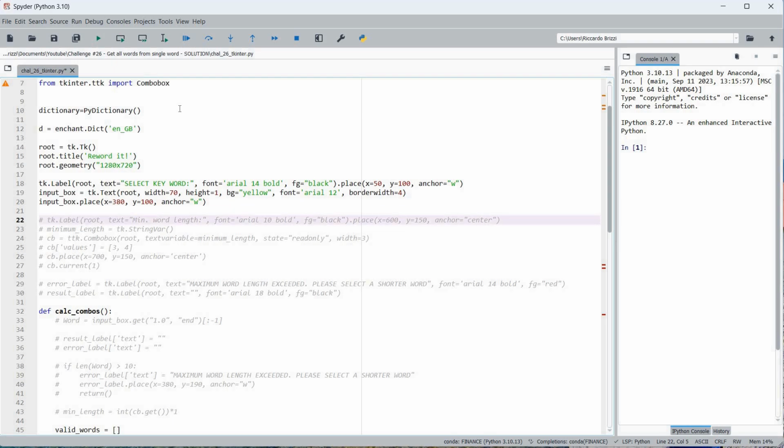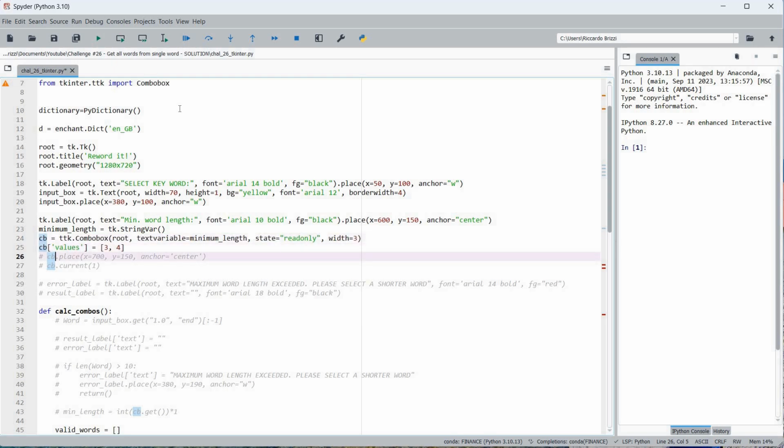So for this reason we generate and place a label that says minimum word length, and this will obviously have a smaller font size of 10, and then we will generate a minimum length variable called minimum length, and this will be a Tkinter string variable, and finally we will put in a combo box which has a preset value, to be precise, of either 3 or 4, and we will place it at an x of 700, y of 150, and anchor equals center in this case. The standard value for our combo box will be the one with index 1, which means 4.